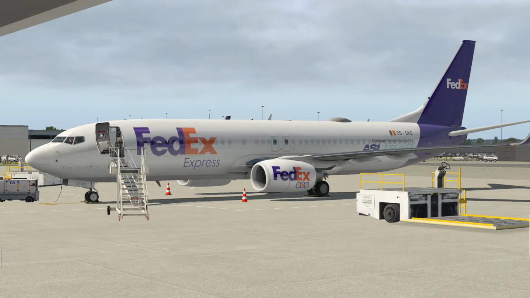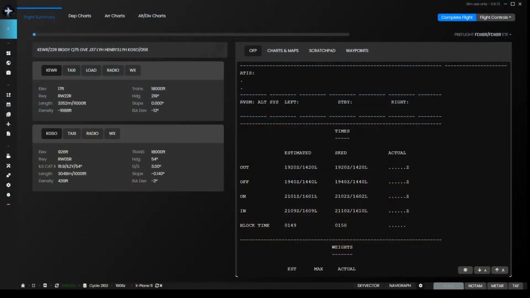So what we're going to do real quick here to get things rolling is get our pre-flight brief going and file our flight plan and blast off out of Newark, headed down to Greensboro. And there's some toolkit. So for the pre-flight brief, I'm just getting things set up in the background here.